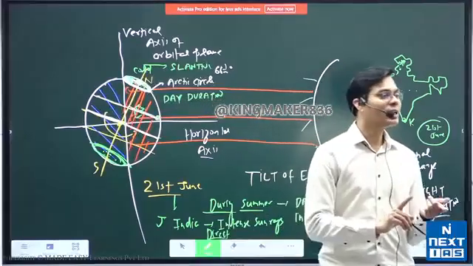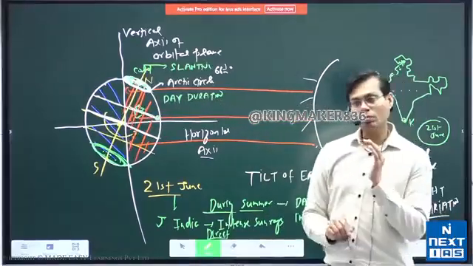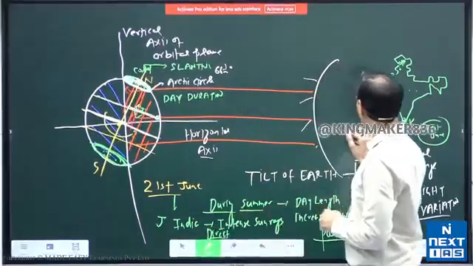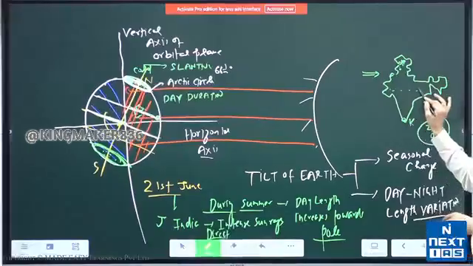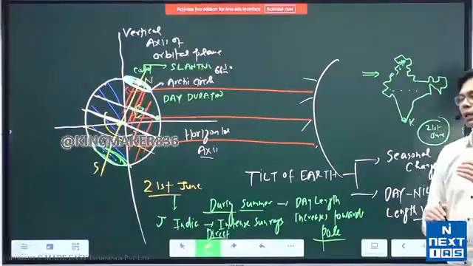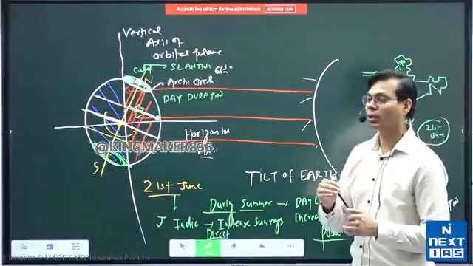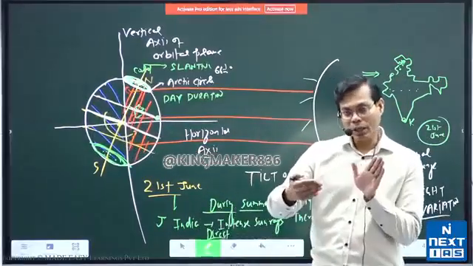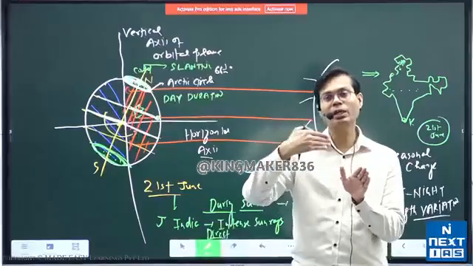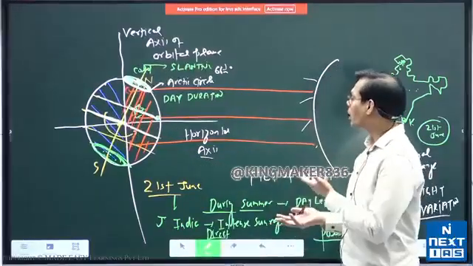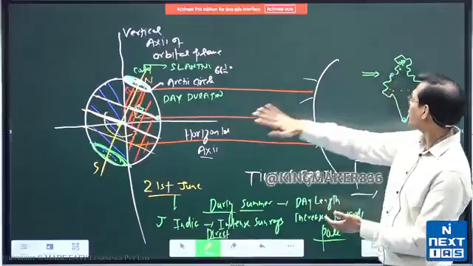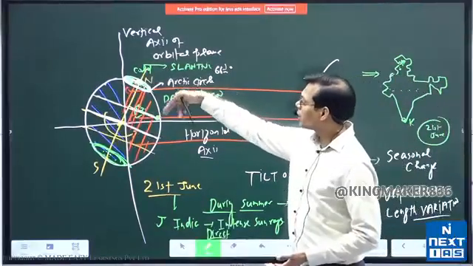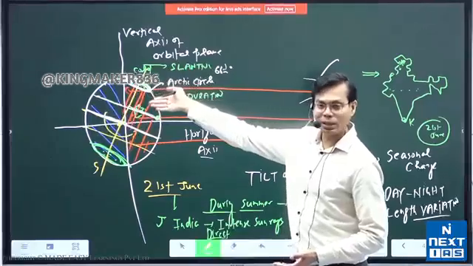Equal day equal night, because on 21st March it is exactly on the equator, equal division, equal day equal night. 23rd September also equal day equal night. But from September onwards, is day length increasing or decreasing for the northern hemisphere? Decreasing. So in winter time we have a short day and a longer night. Depending upon the position of the earth, after 6 months the same earth reaches the opposite direction, then this area is not getting much time of the day.